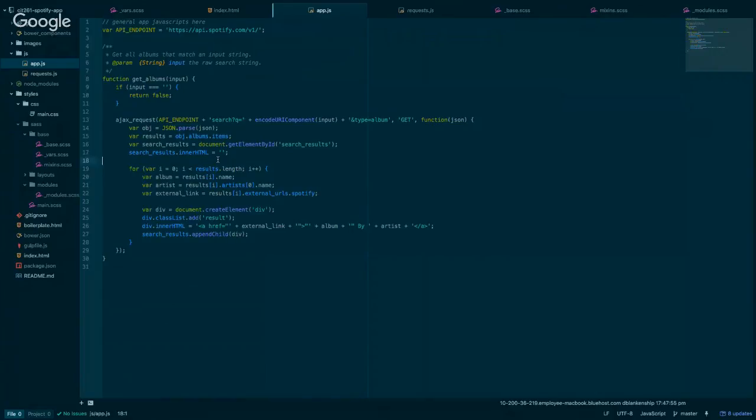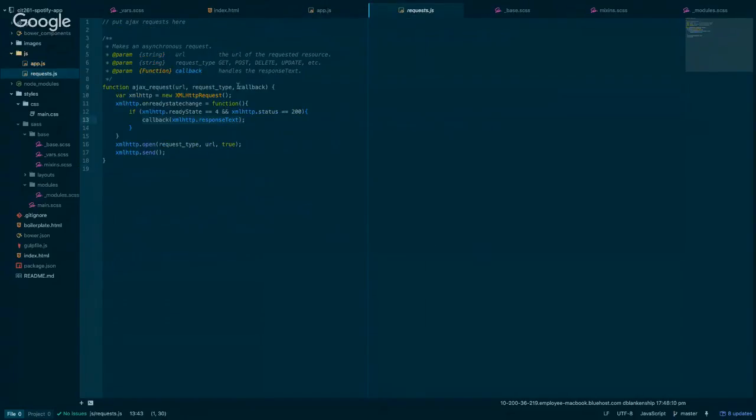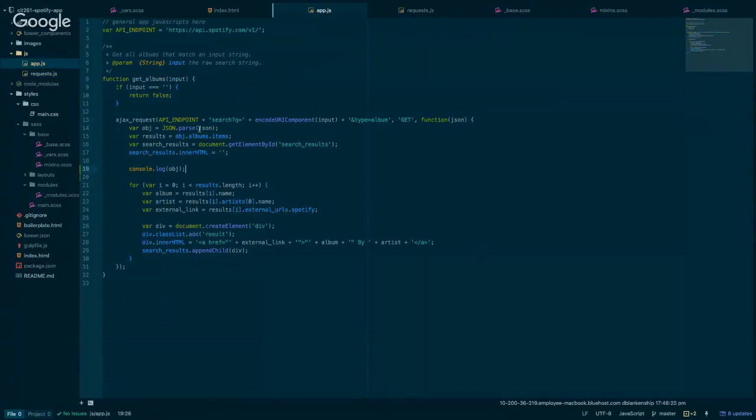So what I'll do to help us see that in action is console log object. So you see that we are returning JSON. So if I go to my requests, this function is our callback function, and we pass in the response text. So at the very beginning, this is not a JSON object.